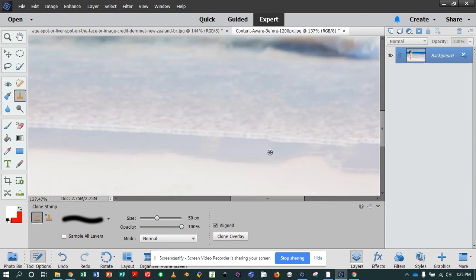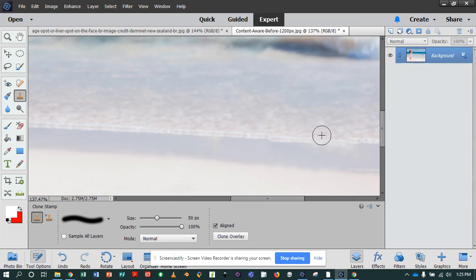That's what the crosshair does. It lets me select a sample, wherever that circle is where I'm selecting. And I'm just going to move it over and fill in, very, very subtly, with low opacity, just fill in that area and get this repaired, looking a little bit more realistic where that was done.